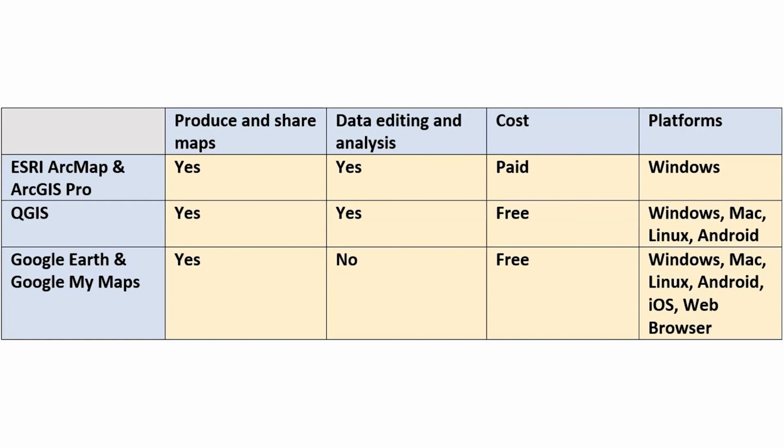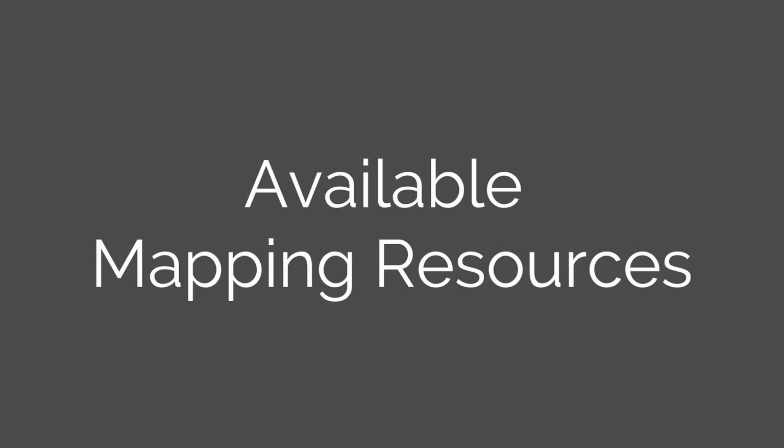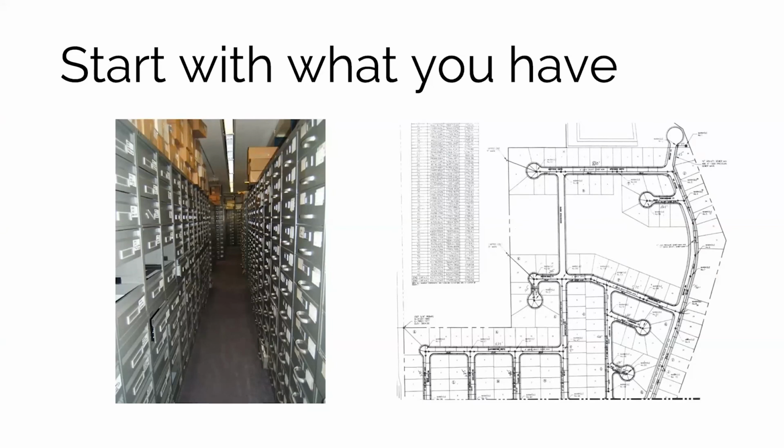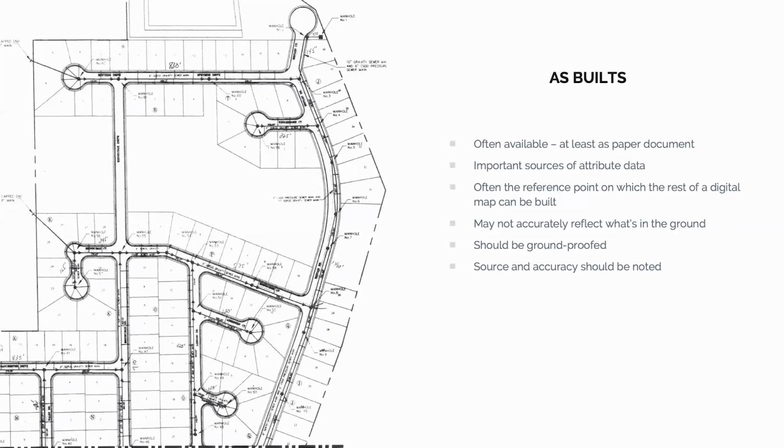So, again, if you're thinking about going down this route and you have some questions, we'd be happy to talk about it with you. Like the inventory, when you're going down the mapping project hole, start with the resources you have. You might notice the image on the right is the exact same one that I showed you before. Your existing paper maps are a great place to start. And I'll step you through the process we use to turn those into digital maps in just a second. They are typically available, even though they might not be the most current thing. But they're a great starting point.